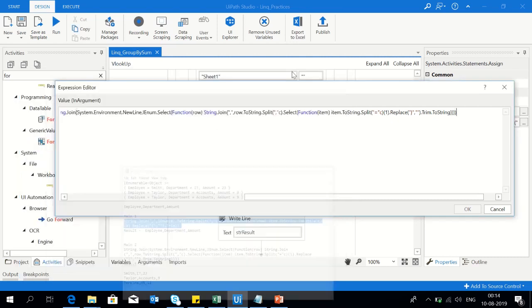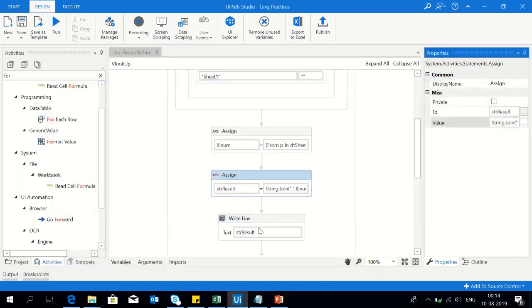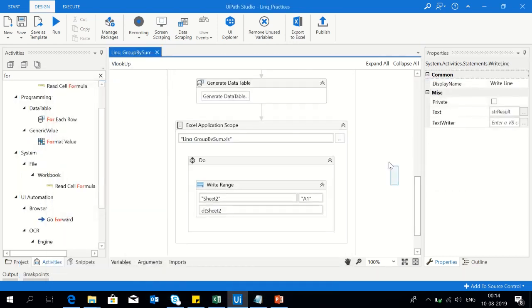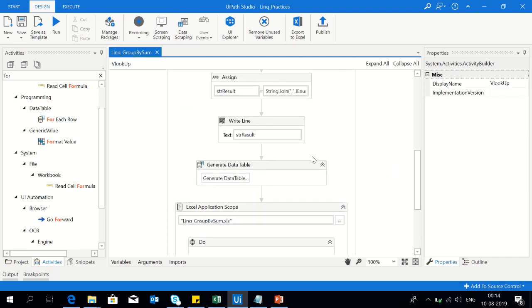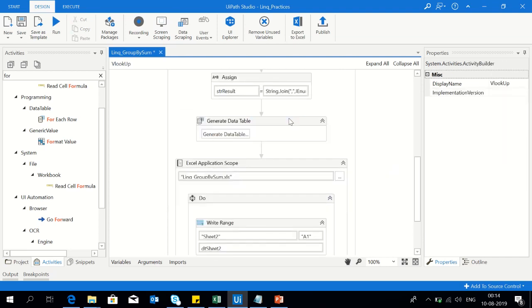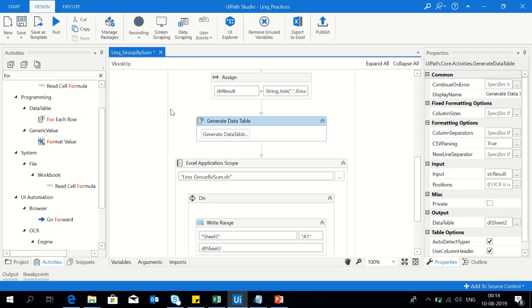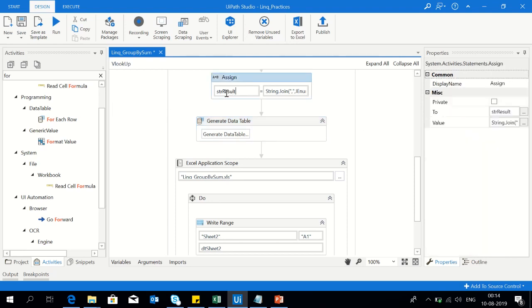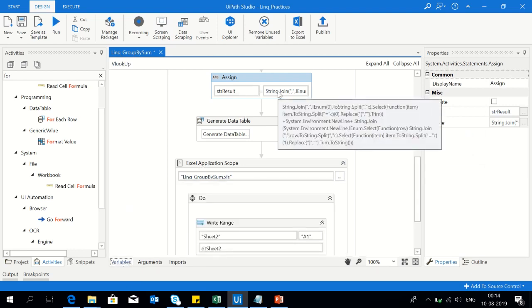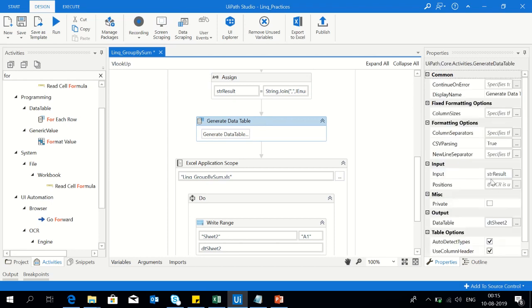So quickly moving to the next thing, just use the Write Line. You can use it or not, it depends on you. I'm removing it. Now just use Generate Data Table, and in the input you put strResult. strResult is nothing but a string variable, so all the data coming from this String.Join manipulation we will have in strResult.